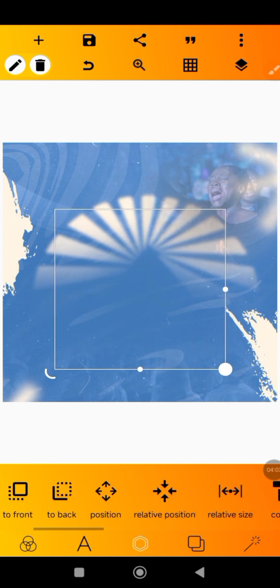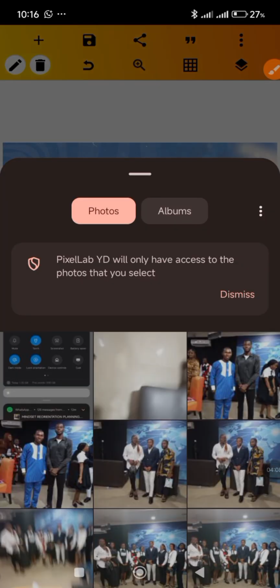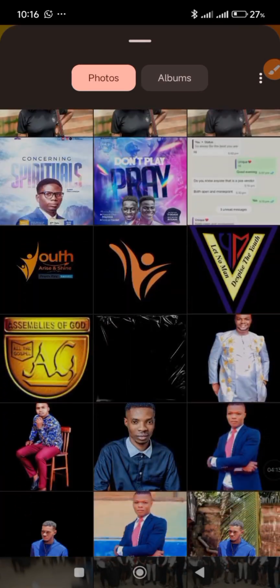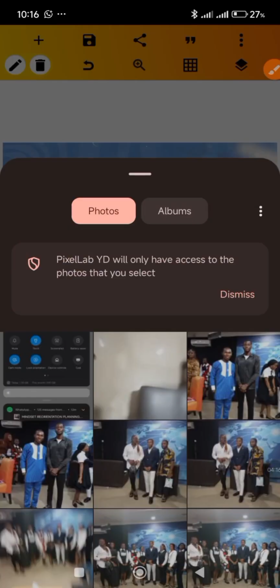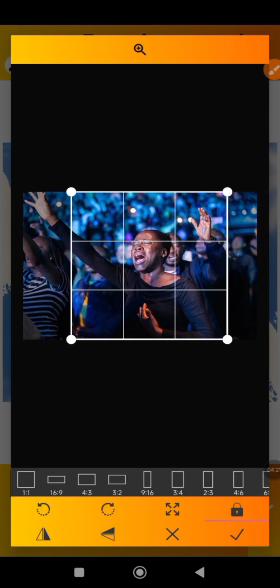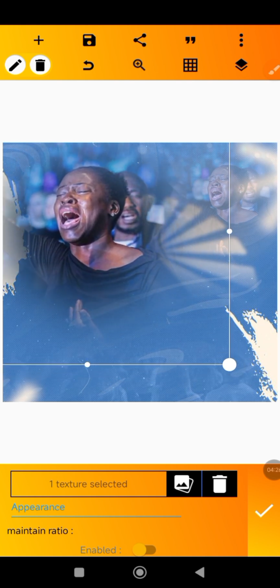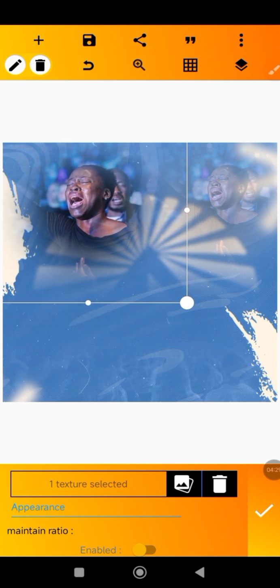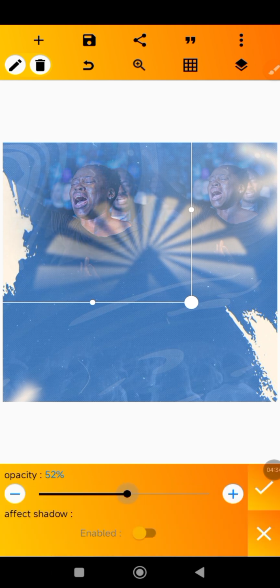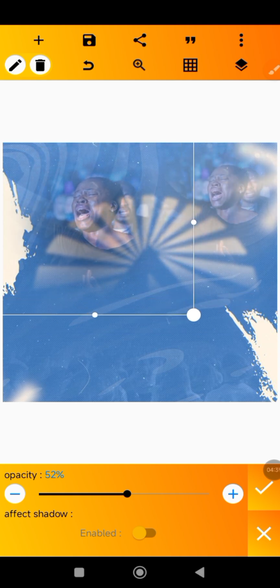Now let's try to add a texture to it. Click on texture, add image. Let's select the same picture and see the one that works really cool. Alright, let's look for an image. Okay, see the picture here. Okay, let's resize it 1:1. Okay, this is it. This one is more visible, understand, but it's really blended well. But you can decide to reduce the opacity here. This thing is beautiful. You see that it's very, very beautiful.